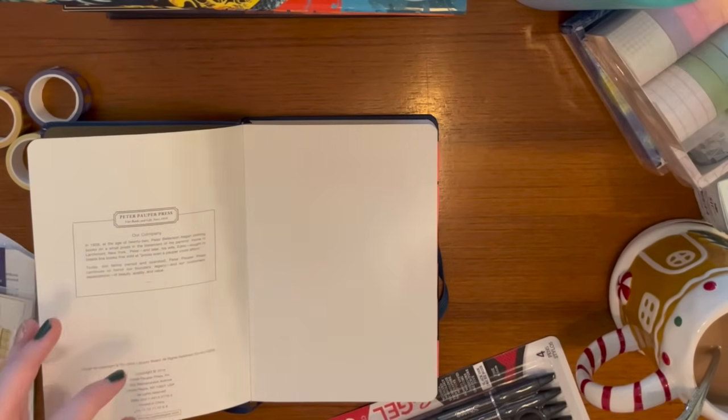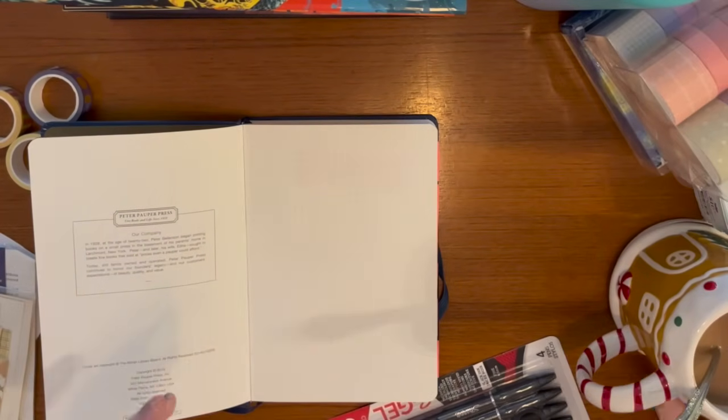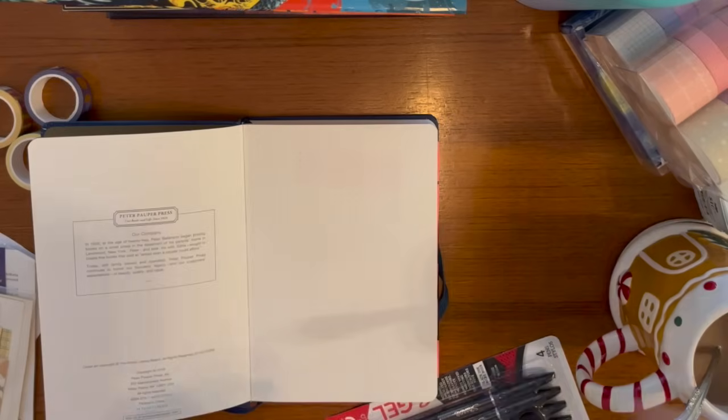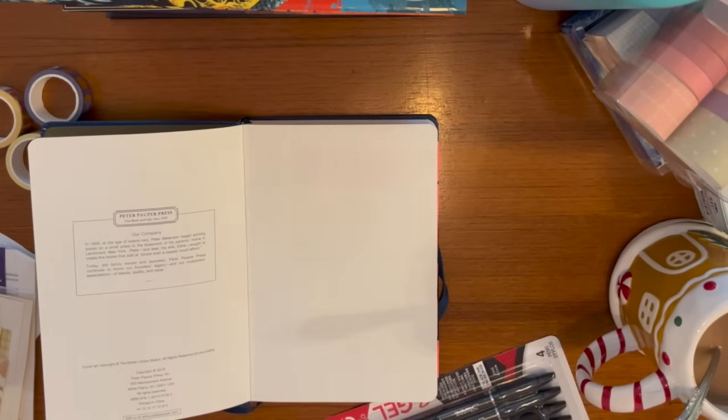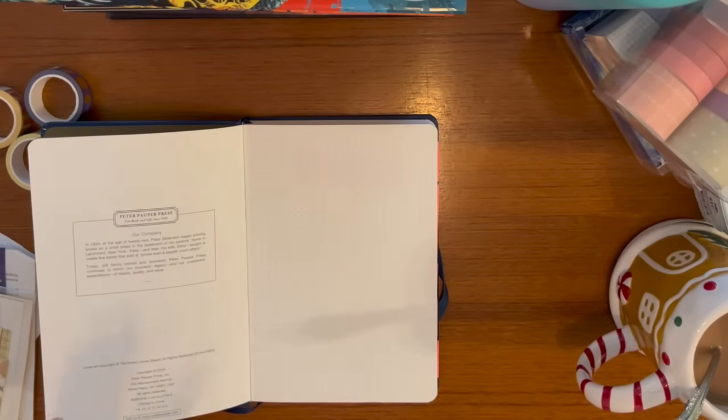I have also a stack of washis here in the corner. Got my coffee, got my pens, and I do have a whole pack of markers here, and I have other ones in this mug here. So we're just gonna get to it. I also have a ruler, but I'm not really one for ruling unless it has to be a super straight line. That's just who I am. So we're gonna run through it.